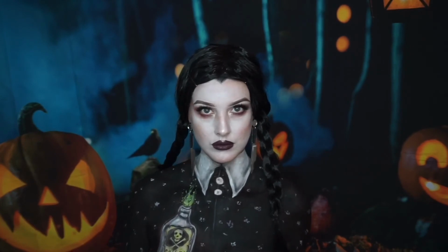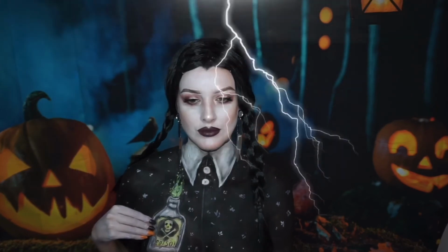Okay guys, this is the finished look for my Wednesday Addams makeup from the Addams Family.